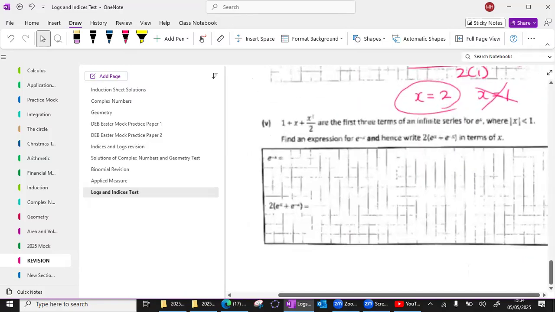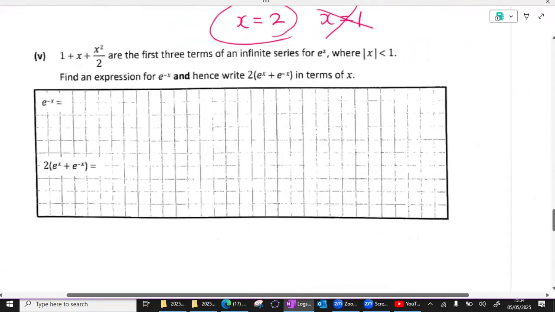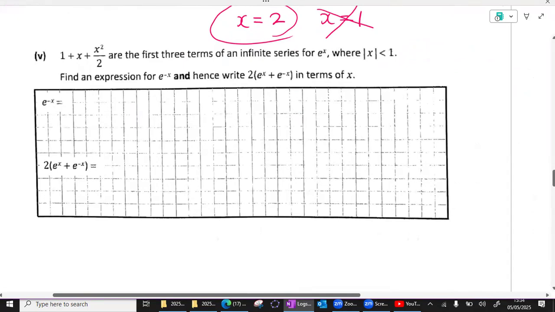Regarding this next one, again, I think you guys made it more complicated than it needed to be. So you were given essentially the first 3 terms. Now it's called a series, of course, if there are pluses in between, which there are. And this is the infinite series for e to the x. You were asked to find what it is for e to the minus x. So wherever you used to have an x, you just replace it with minus x. So it really is as simple as that. So just replace wherever there used to be an x, you're putting in a minus x.